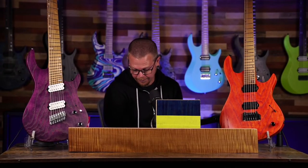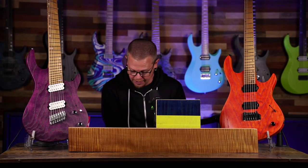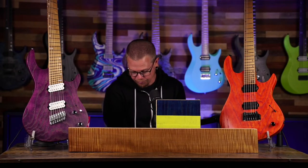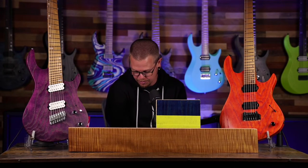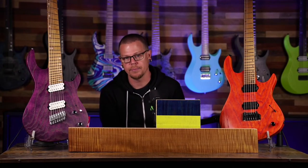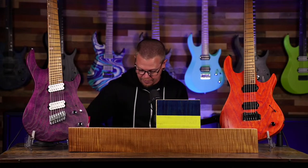Thinner neck profile. You get the longer scale lengths, either the 26.5 on a 6, 27 on a 7, or the 37-inch on the bass. Pickups are free to upgrade, the Empyrean neck, Thorium bridge, Beryllium's, and you get the same headstock options as you would get on the Stage 1.